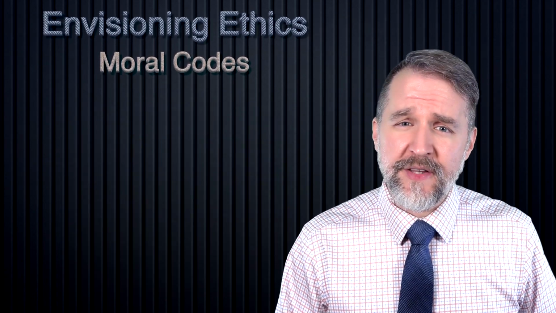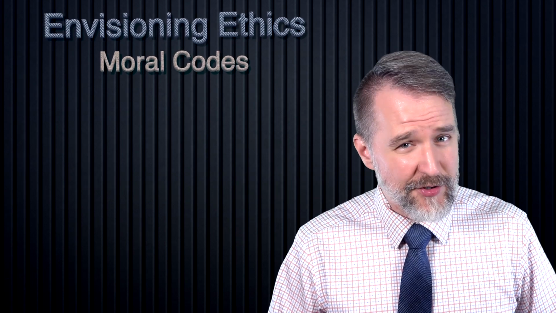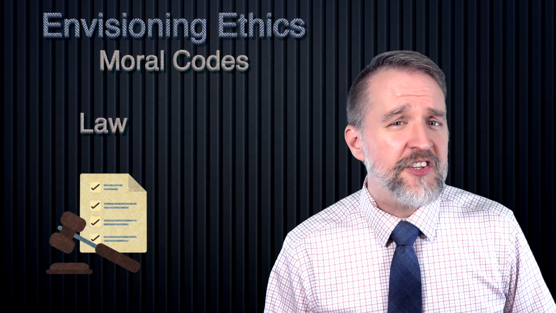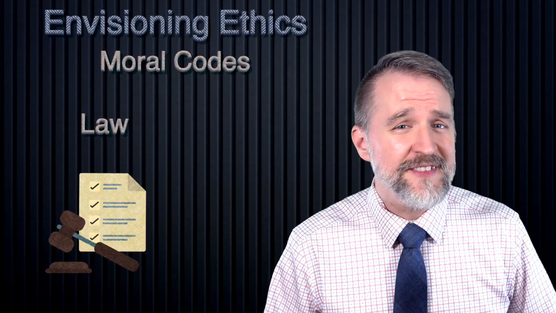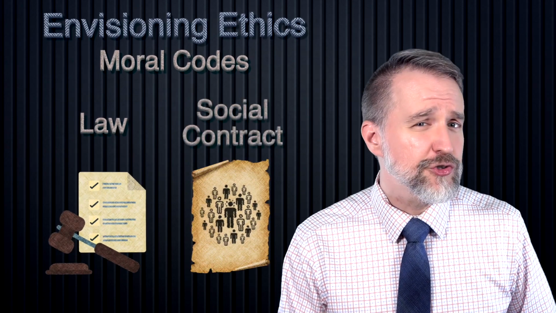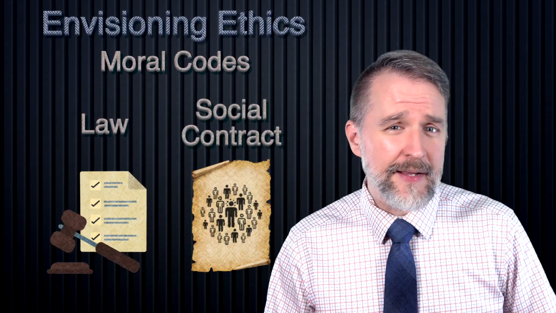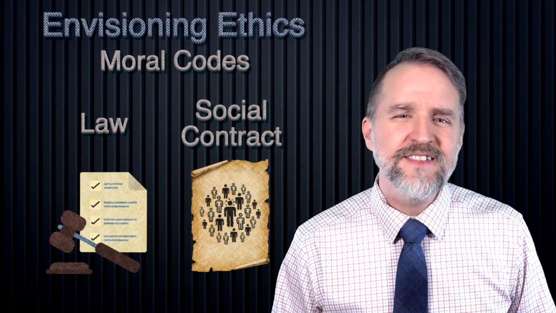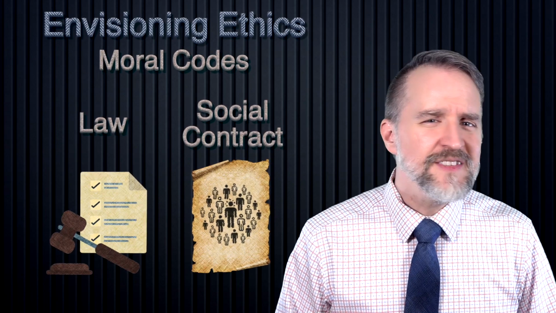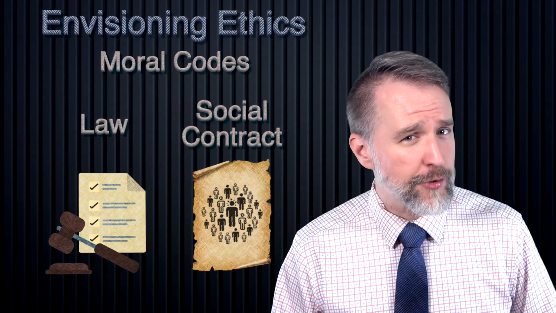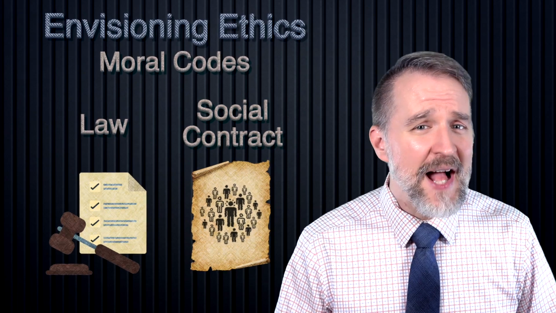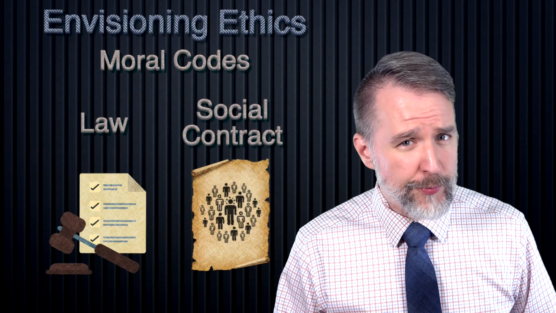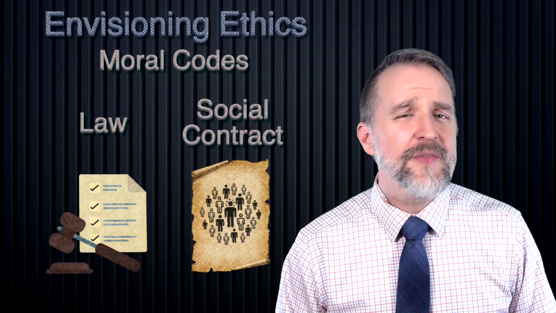Now, when a human community establishes an enforceable code of conduct together, establishing how people must behave, we have law. And when people living in societies are expected to abide by these laws for the sole reason that they're part of that group, we call it a social contract. Because it's a code that's binding, so it's a contract, on all members of that group or society, so it's social. In some cases, these laws will promote order, but won't necessarily be tied to the moral sensibilities of the group. But when laws are intended to promote good actions and character traits, and prevent bad ones, they're based in the moral sensibilities of the group. So again, law is related to morality, but the two are not equivalent.